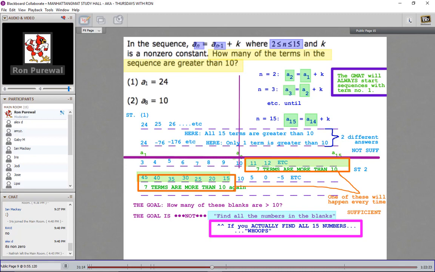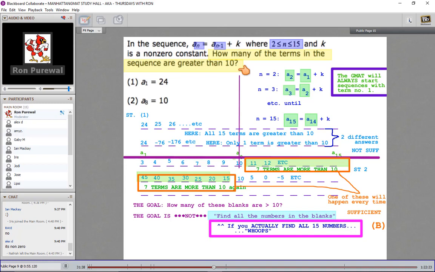This is B like boy. Notice you don't combine the statements at all. If you did combine the statements, again, what should happen is you should be like, uh-oh. Because if you combine the statements, like if you have 2 terms of a sequence like this, it's going to give you every single term.